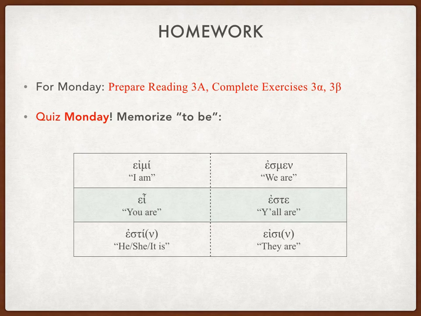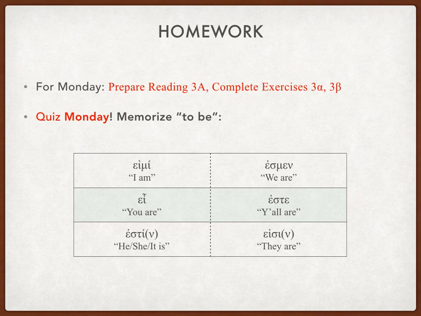For this one, very straightforward. You have to memorize the forms of to be in Greek. And here they are. This is the exact chart that I will want you to fill in, in Greek. If you know these Greek forms, you are all set. I want you to repeat this until you are sick of these forms. To be in the present tense in Greek.